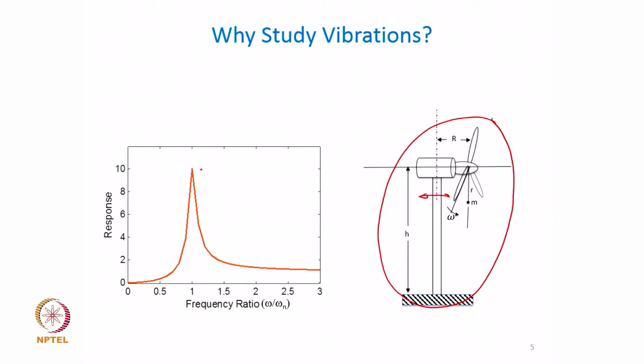For example, you can see that if the frequency of rotation of this rotor, if I define this as omega as shown here, if it matches with the natural frequency of vibration of this column with all its parameters happens to be equal to the natural frequency, then this ratio of the excitation frequency to natural frequency, if it turns out to be 1, we all know that it is a situation of resonance, and if that happens for a given damping value, we can see that the amplitudes build up to a very large value compared to what amplitudes you would expect if you are operating safely away from this resonance point.